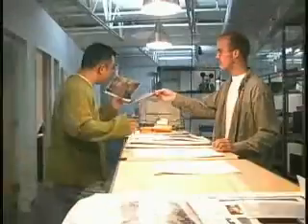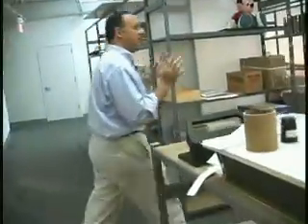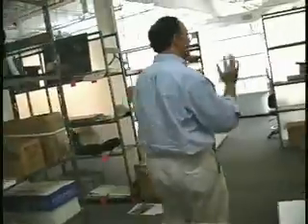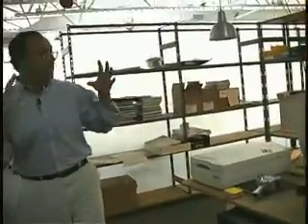You'll see people working in all kinds of medium — photographs, digital videos, digital photographs, and large artifacts. The whole idea here is to make sure that not only are the artifacts treated well, but that they get the maximum amount of visual exposure in any kind of project we're working on.